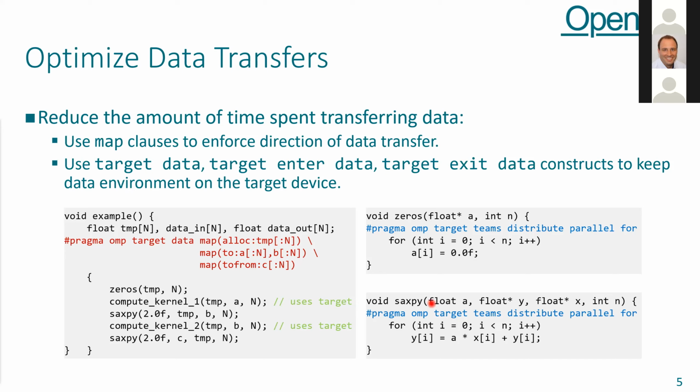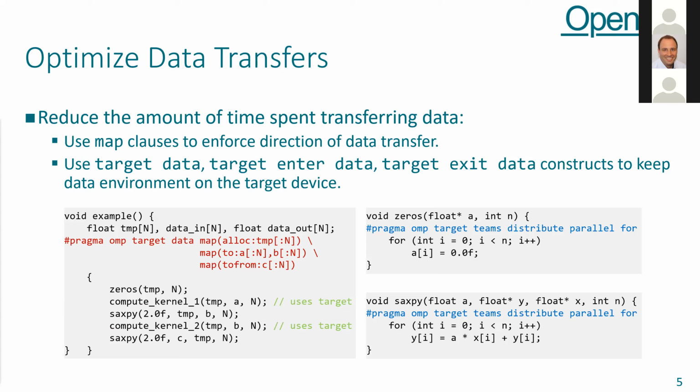And then we can go through, and Saxby will do the same. Here we're passing TMP in, which happens to be the Y array. And again, the presence check will determine that this array has been mapped before by the corresponding target data construct, and will run the kernel in this pre-existing data environment. And when we execute the closing curly brace down here, which ends the target data construct, then the allocation is discarded, the buffers for A and B on the GPU are destroyed, and C is copied back, and then the C buffer on the GPU is destroyed too.